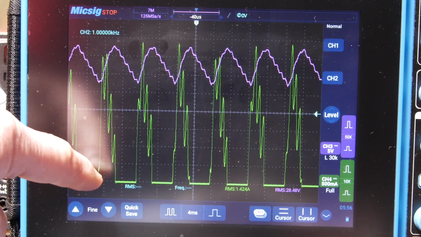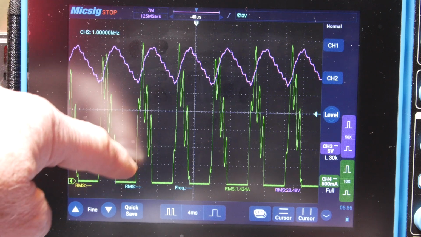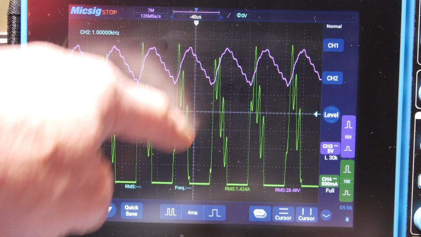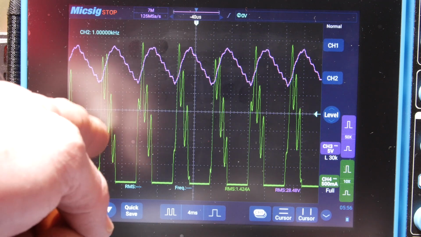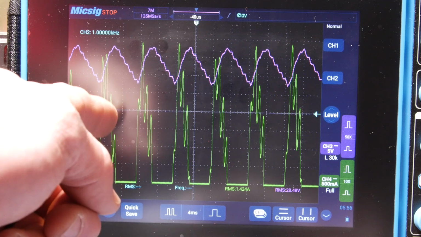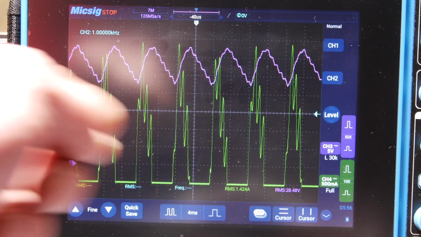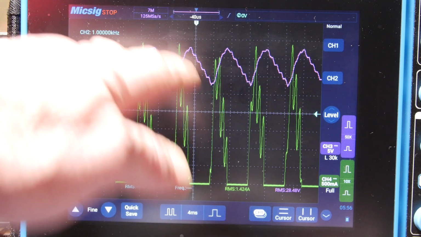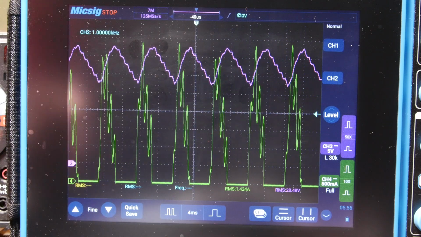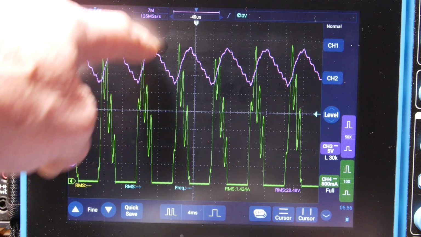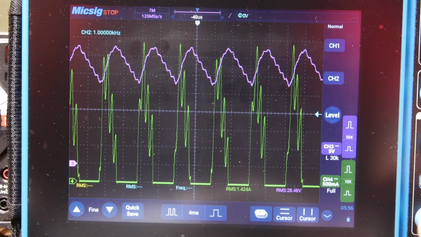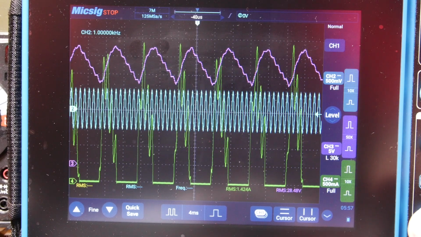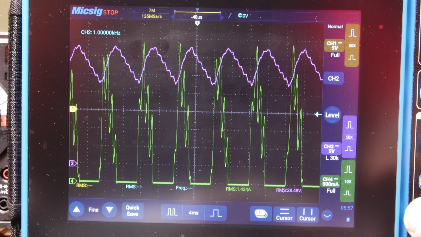Isn't that interesting? The current should be just these big old bleeps, but instead, as the 1 kilohertz is pulling power, it's also pulling power off of this. So you get this 1 kilohertz modulated waveform on top of it that you can actually see in the voltage waveform, the little steppy thing. So let's bring up the voltage again. And of course you can see the input signal. That's that one, and that's the output voltage.